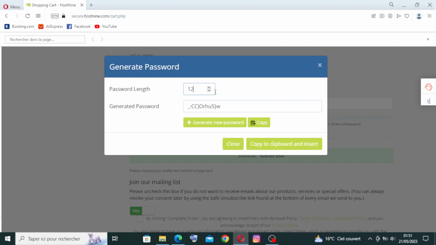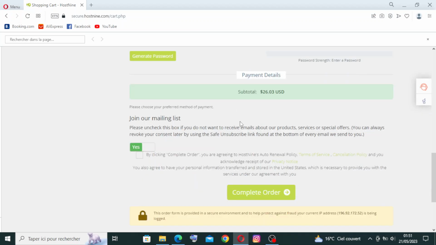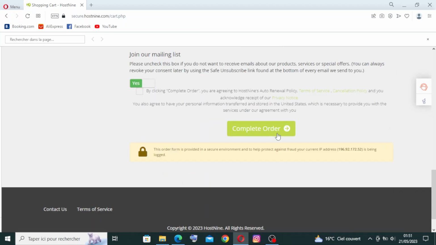HostNine implements security measures such as firewalls, malware scanning, and SSL certificates to protect your website and data from unauthorized access and online threats. Okay, and then you will just complete the order. Before that, you need to click on this button here.